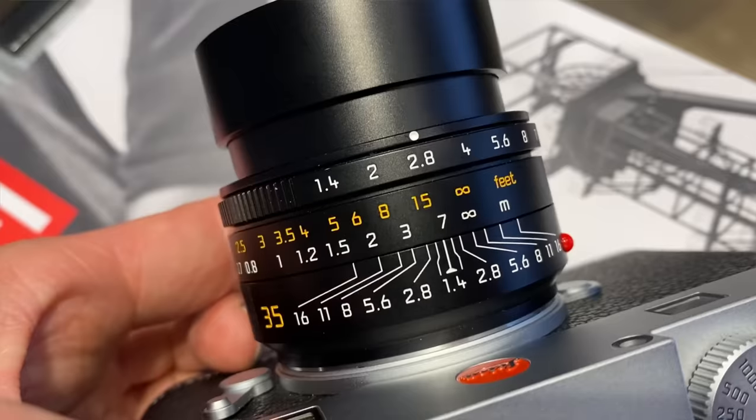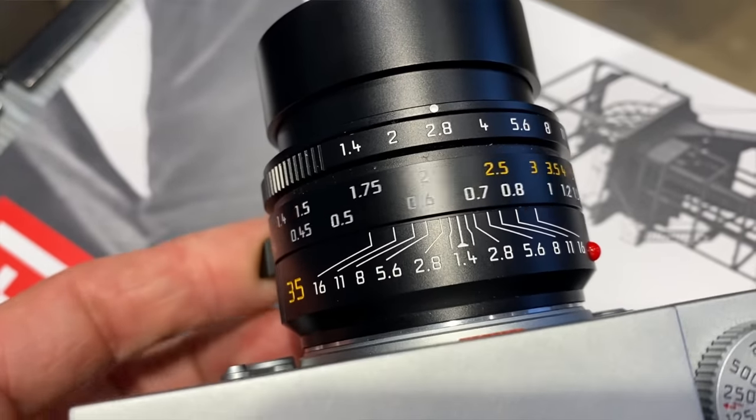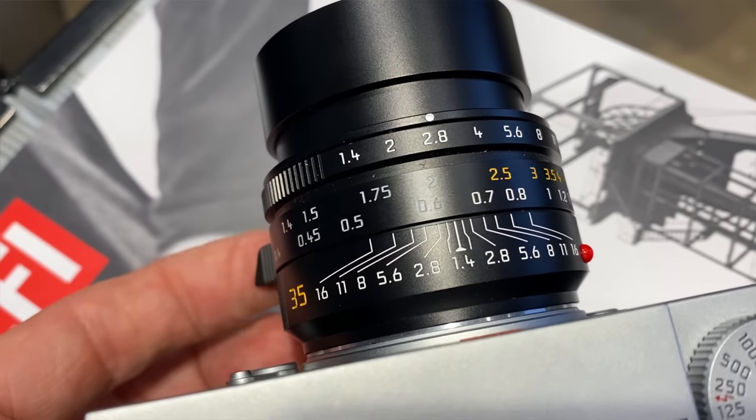The brilliant advantage of both Leica lenses in this video is that both have a soft stop at 0.7 meters. So let's say you start at infinity, you turn, you get to 0.7 meters and the turning stops briefly. There's a bit of resistance, you click almost, and then you go again down to either 0.4 meters on the Summilux or 0.3 meters on the APO.